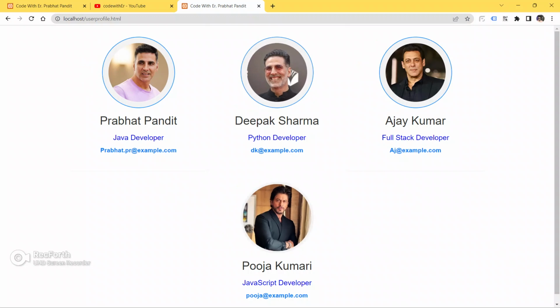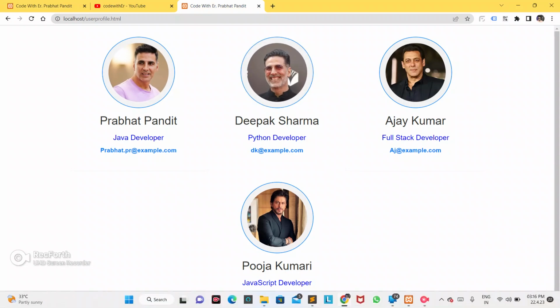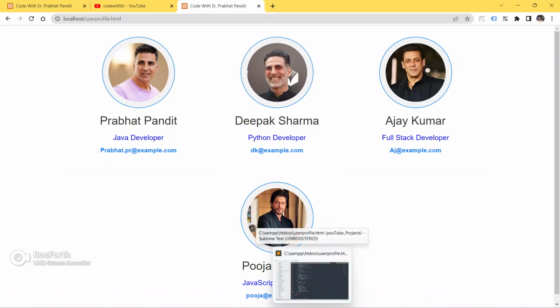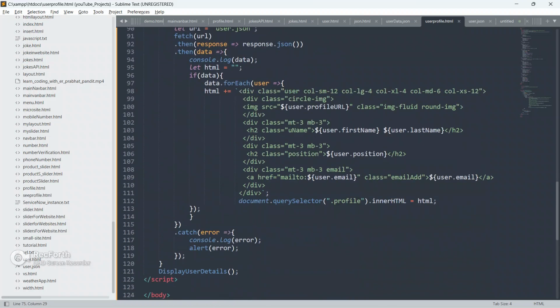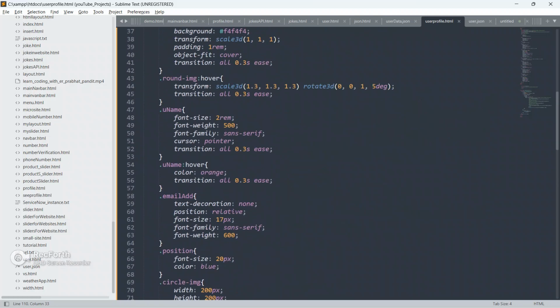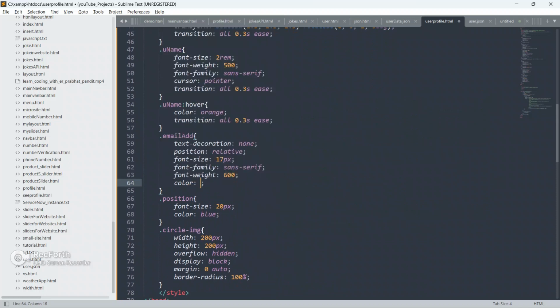So I have saved my code, now refreshing the page. Yeah, see. So now going to target this a tag, this email address.